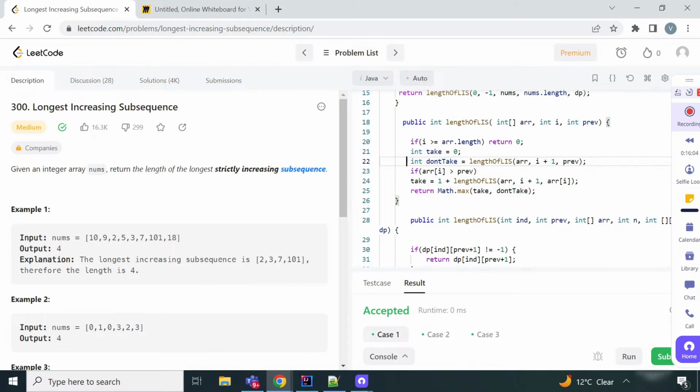If we don't take it, we can again recurse on the array with the next index and the previous element as it is. Now if we want to take it, then we also have to check that the array element at the index we are on has to be greater than the previous element. So it's this condition.